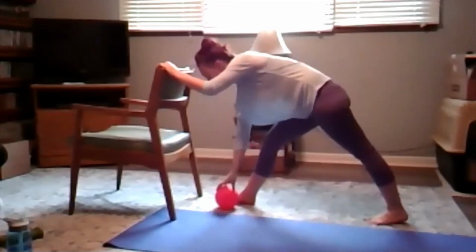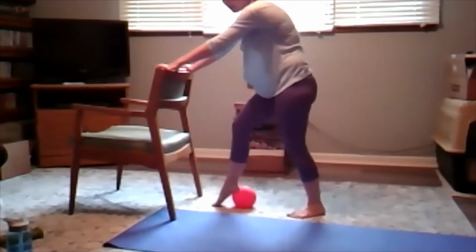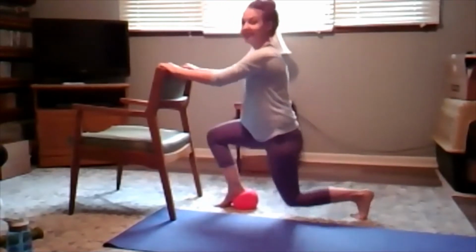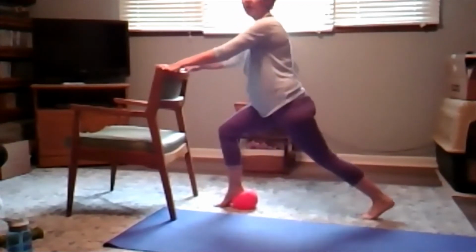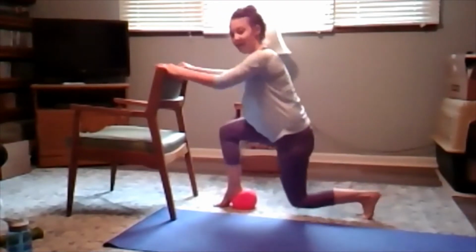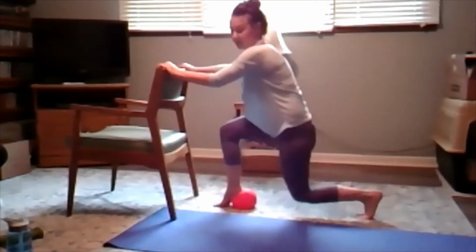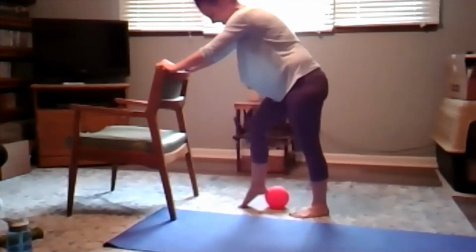Good. Now bring the ball, put it underneath the right heel. All right. So just like this, same thing. Lunge, lunge. We're doing 10 total. Five, four, three, two, and one. Good. Scoot back just a teeny tiny bit.